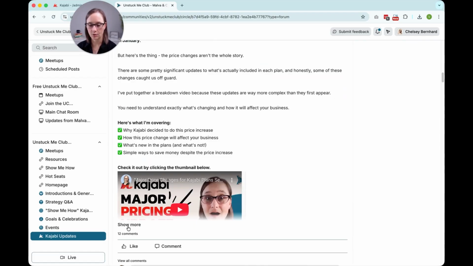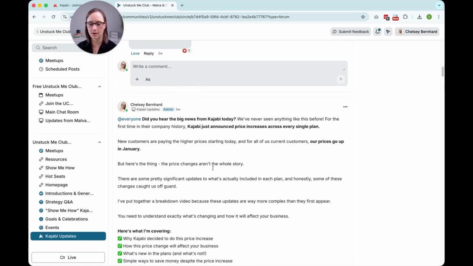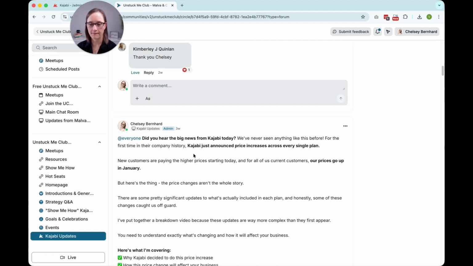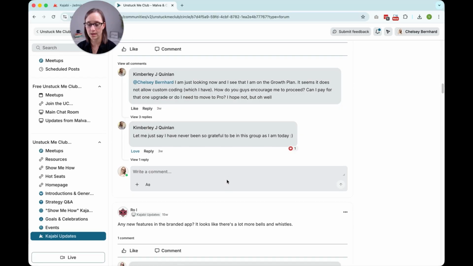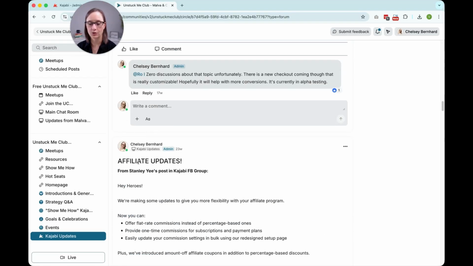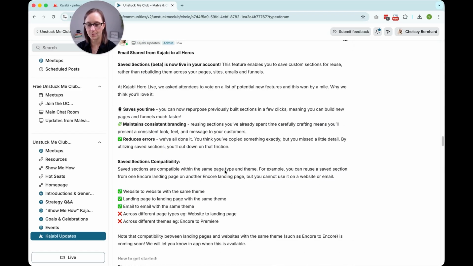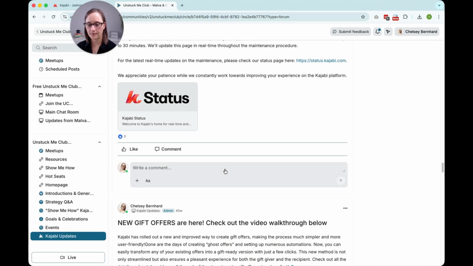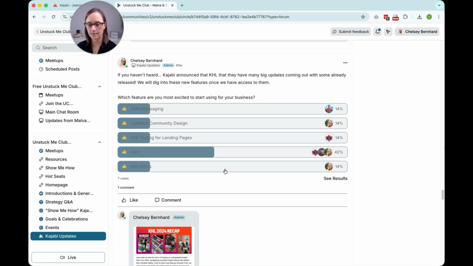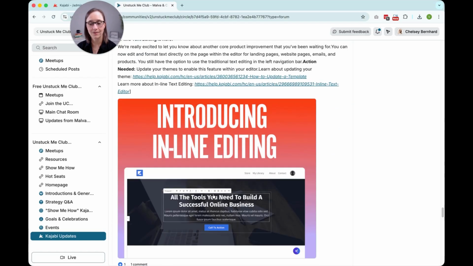So we can hit show more, and you can see the full post. You'll see we have some customization abilities. We have the tag about everyone, or you can tag a certain member if you wish. We have the ability to do H1 and H2 titles, so we can make them stand out if we wish. And we also have the ability to do polls, which you can see down here. There's a nice group of polls down here that you can do with your members, which is kind of cool.